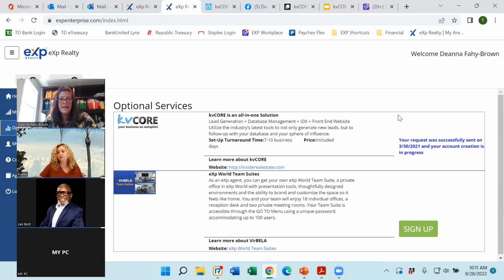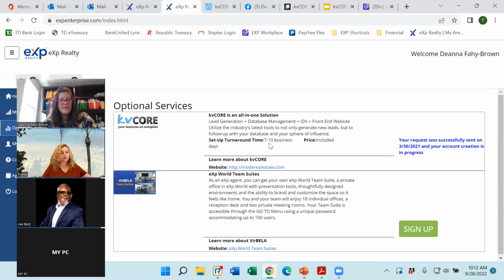If you haven't done this yet, there will be a sign up button here. So you'll just want to go ahead and follow that sign up button, proceed to answer a couple of questions to get that process rolling. Okay. Notice that it does suggest a 7 to 10 business day turnaround. In most cases, I've seen it done within 3 to 4 business days. I think they were even faster at one point, but then I know we've seen so much growth in the last 12 months. It maybe went a little closer to the 3 to 5, but still better than the 7 to 10 that they're promising here.